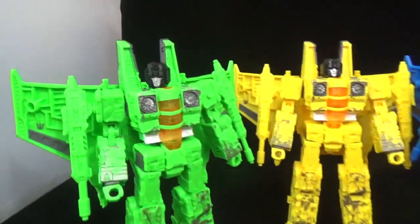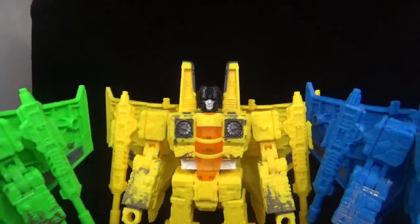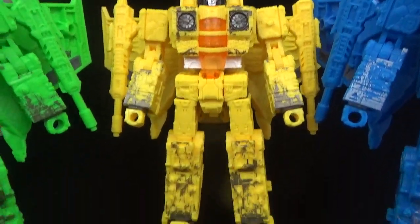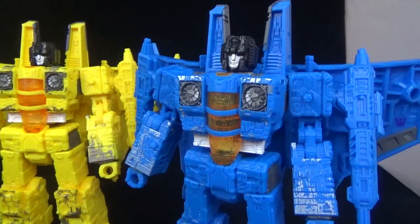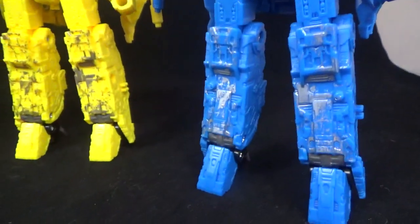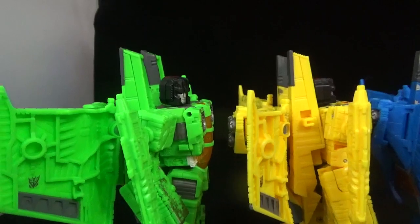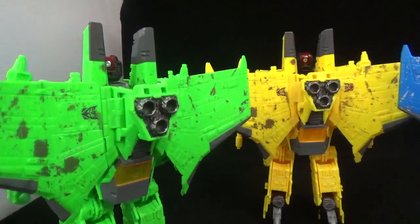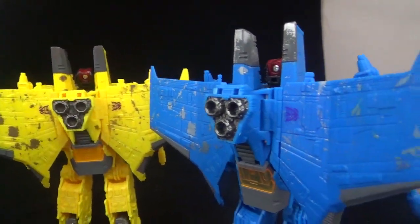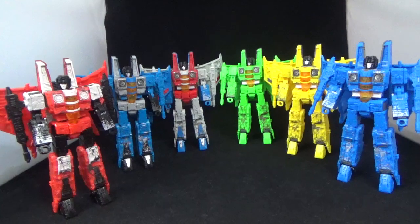All right, take a look at them real quick. Up close and personal. There's Acid. There's Nova. And there's Ion. Facing each other, or whatever. And the backs. And there they are, all 6 together as robot mode.